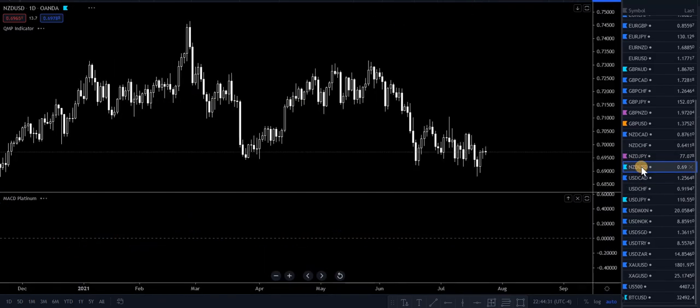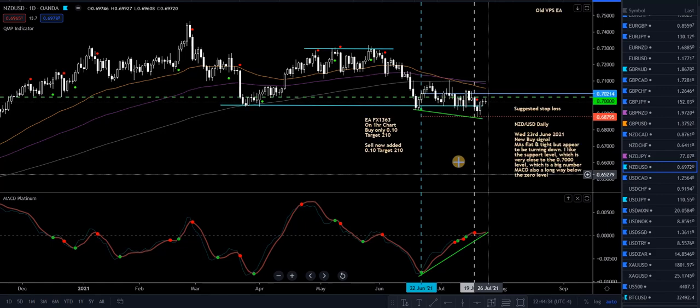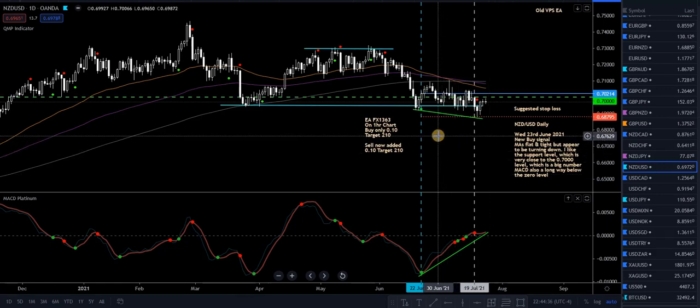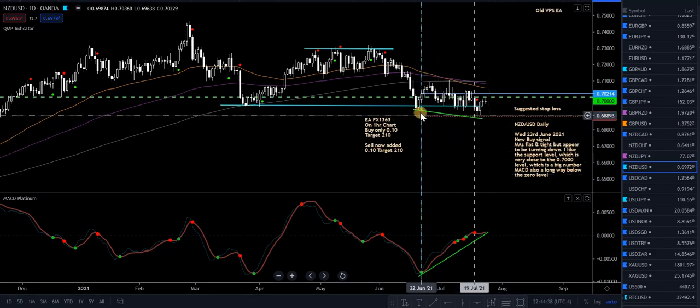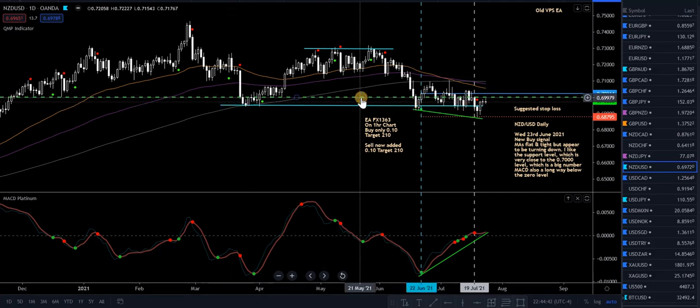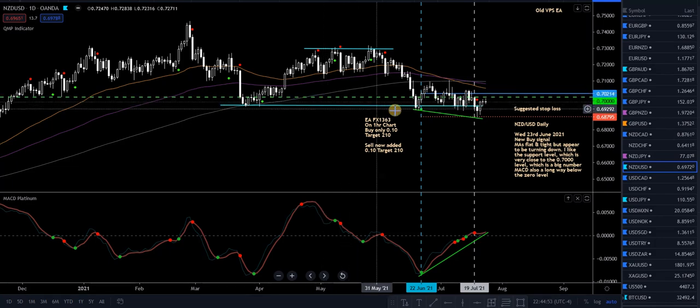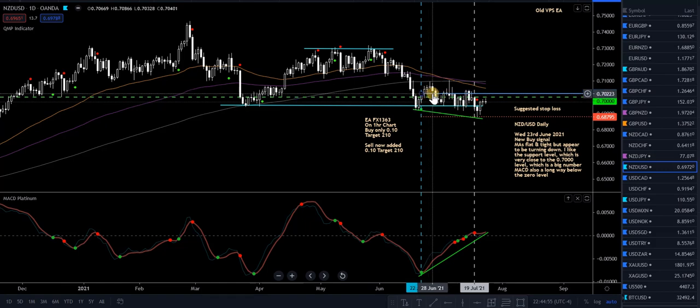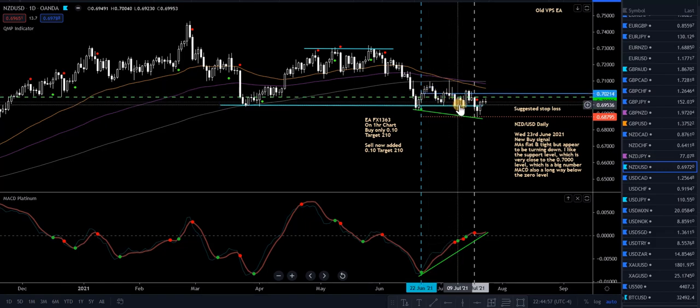New Zealand USD. What happened here? I think this might be similar. Yeah, buy signal was here based on this nice support level. This green dashed line is a 70-cent level. It's a big number in the New Zealand and the Aussie. Any of those round numbers, 70, 75, 65. So what happened? We took a buy there, went nowhere, came down, bounced off that support level again, popped up, thinking, yeah, life's good. Bang.